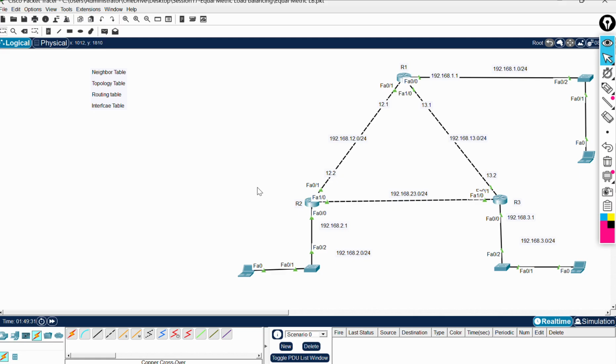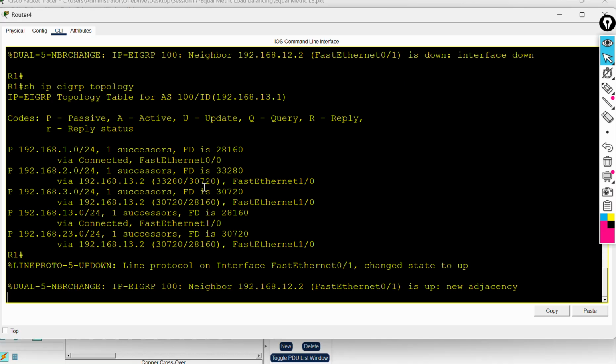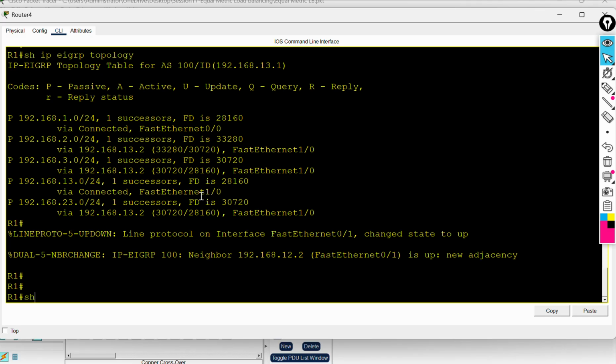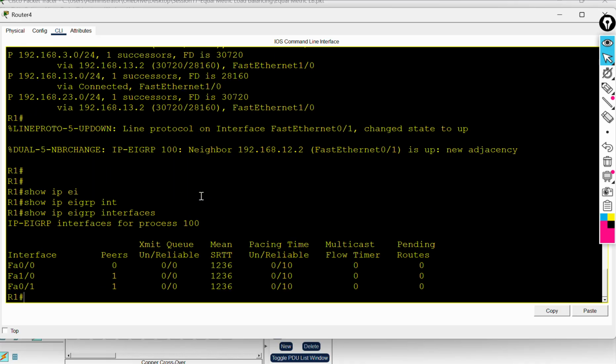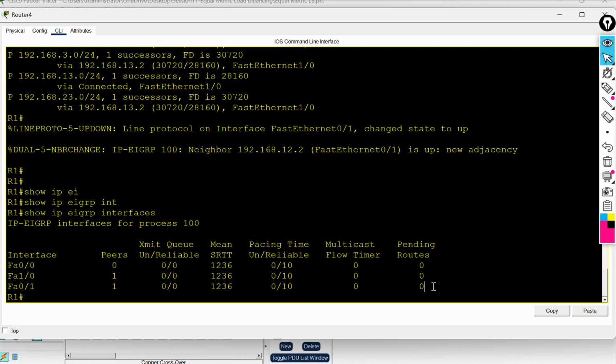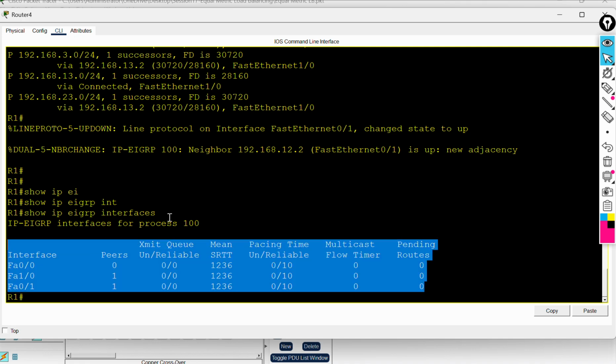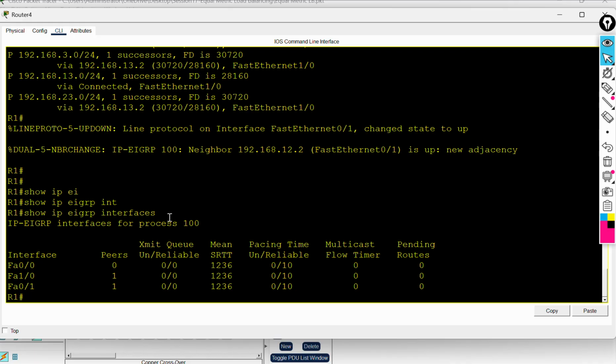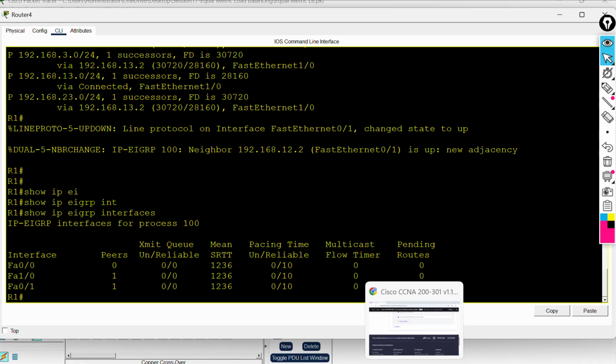Next, last table is interface table. How to see interface table? Show IP EIGRP interfaces. See, these are the EIGRP enabled interfaces: F0/0, F1/0, F0/1.